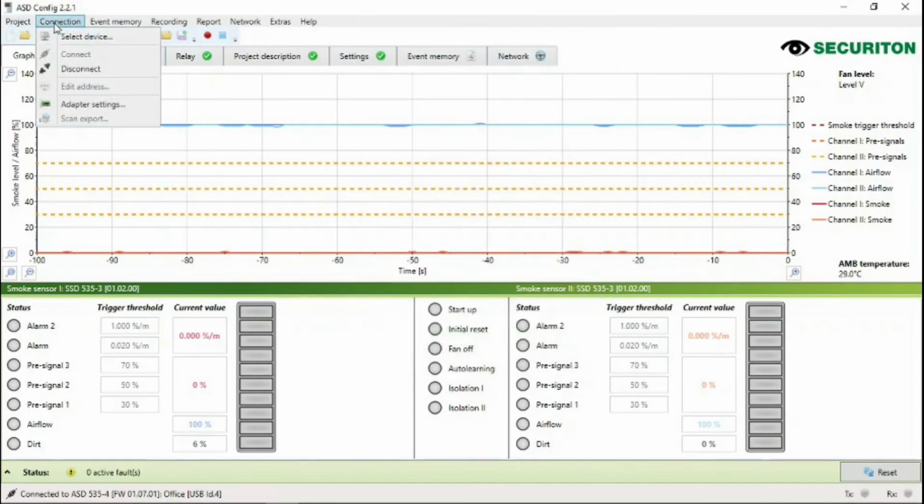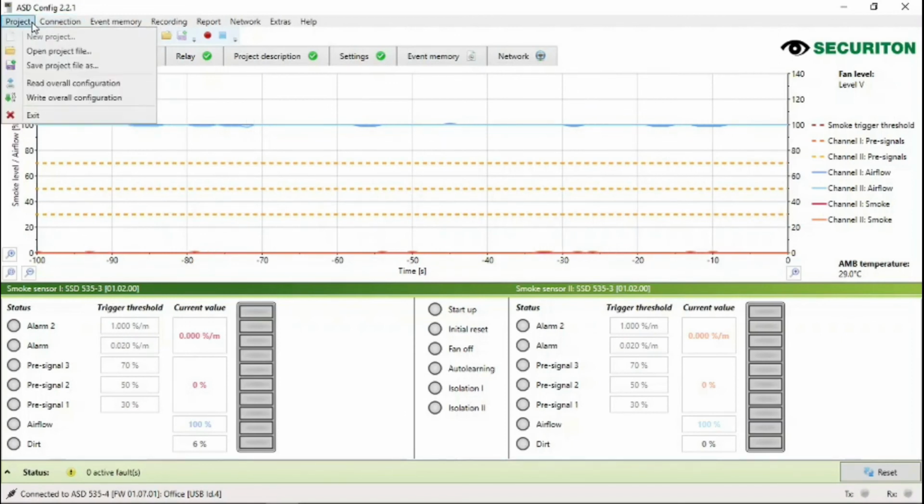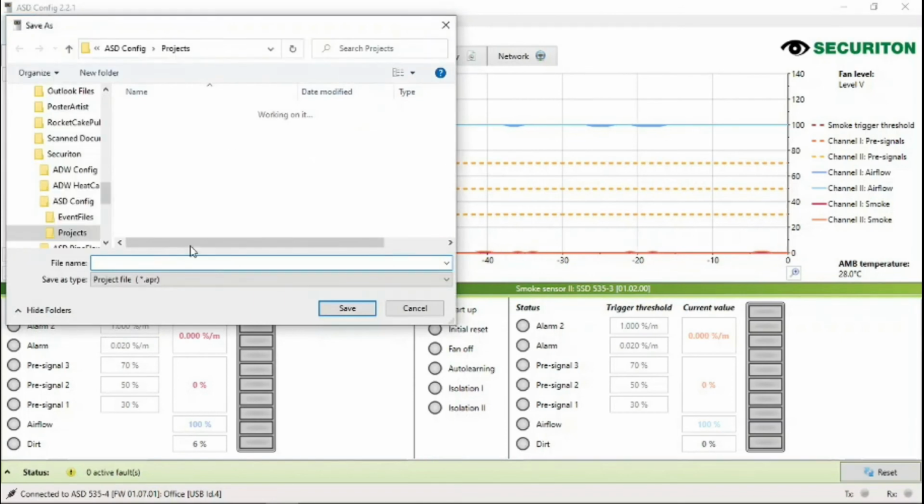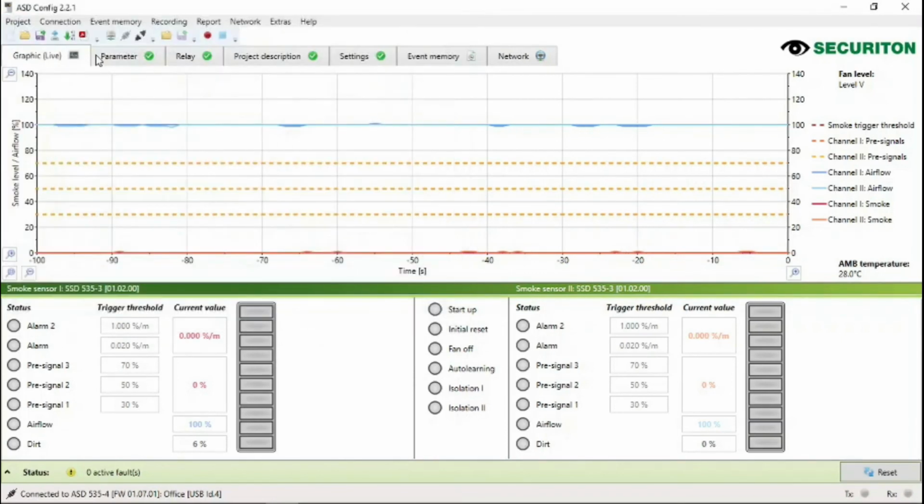Okay, what else? You can save your configuration file. A lot of guys don't do it. Best is to save it. I'm not going to save this one. Save it and then print it out and add it to the documents.